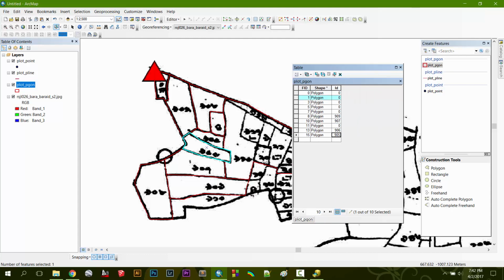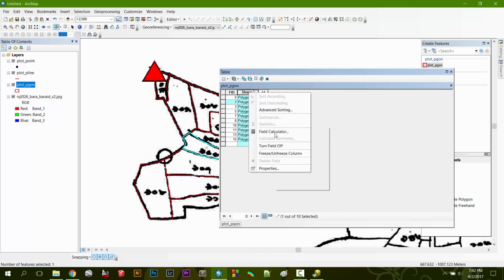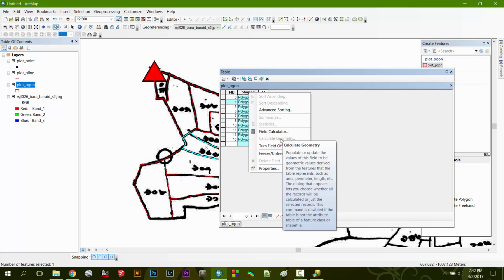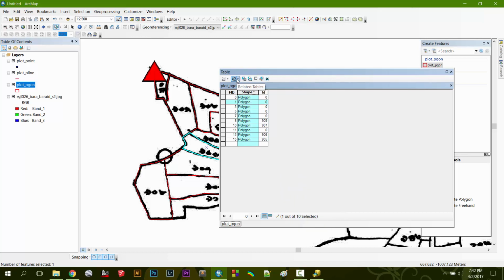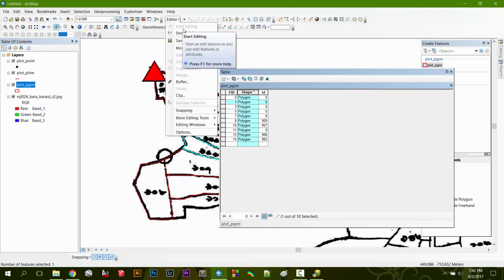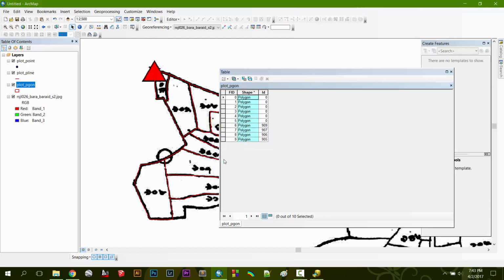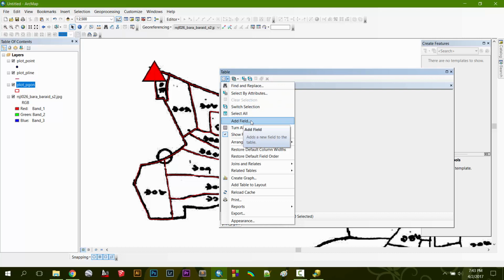Okay, enough of it. Now you can do a lot of things from this attribute table. Right click on any of the FID, shape or ID, any of it, and you can see there is a calculator. Go to table options, and you can see there is an option of add field, but this is inaccessible right now. That's because our editing mode is still going. To make a field, you have to first stop editing and save your edits. Do you want to save it? Yes, I do. Then go here and you can see the add field option is now available.